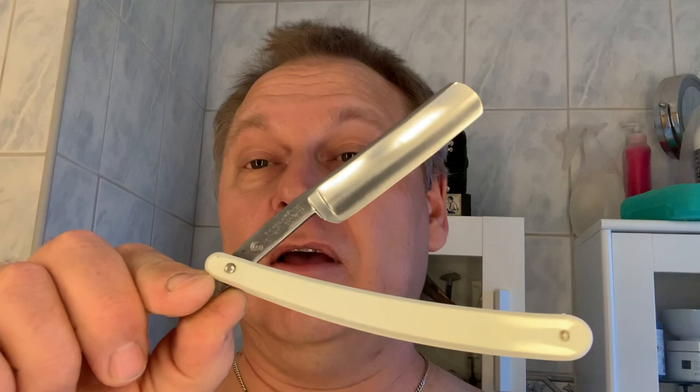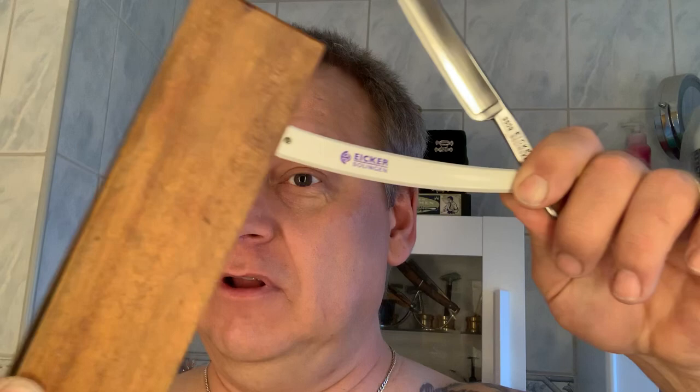So I'm going to use this razor for three or four times at least before I'm going to change the razor and see how it works. So that's all for me. This and this stone in here worked really fine.